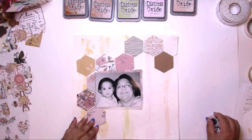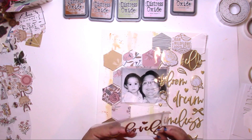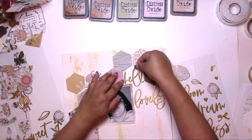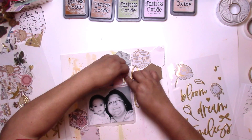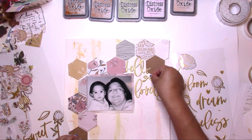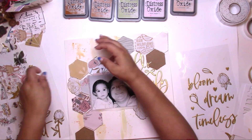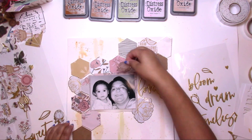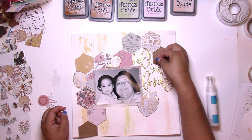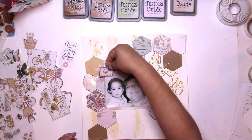I am super happy with that. The kit comes with a whole set of thickers — titles and words — and those big beautiful flowers, so I really liked the 'hello lovely.' I just popped that in. I was not 100% happy with the 'O' on the craft paper, but it grew on me. I also wanted to use some of those beautiful big white and gold flowers, so I tucked those in a few spots. That 'O' did not like the craft paper so I had to use some liquid adhesive.